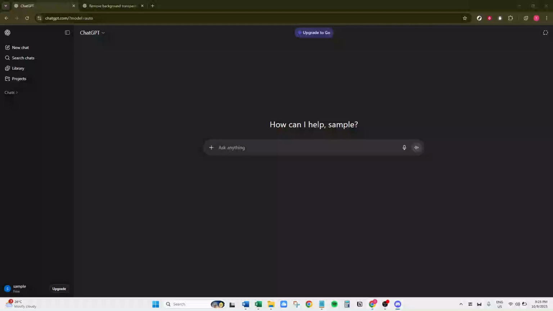In today's video, I'm going to teach you how to do ChatGPT photo editing. Imagine you have a photo that needs a little tweak or an artistic touch. Using ChatGPT for photo editing can be a quick and simple solution.